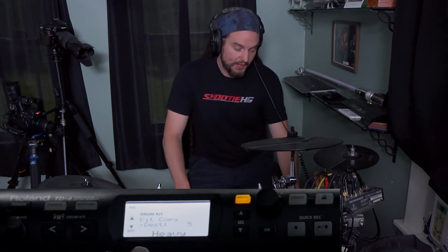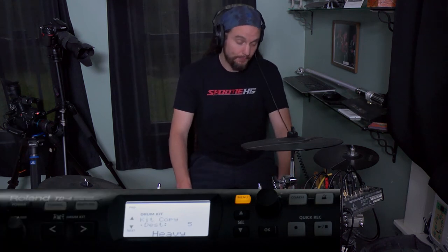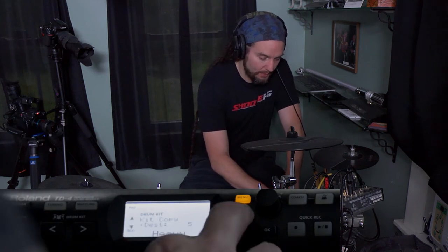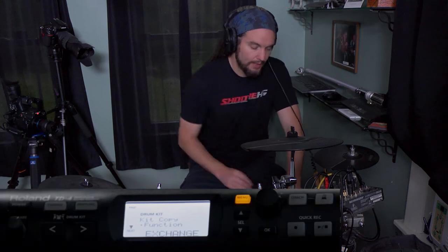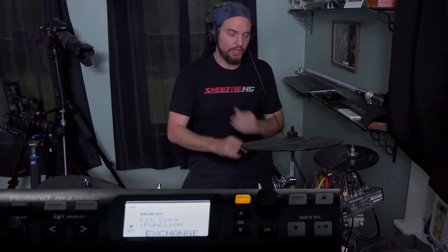I want to copy it to preset number 5, which will overwrite preset number 5 heavy. Number 5 will not exist anymore. It's one way to do it. Let's back up. Exchange. Instead of taking a kit and overwriting it somewhere, now we're just going to exchange two kits slots with each other. For example, we're going to change preset number 1 to 5 and number 5 to 1, like this. We will not overwrite anything, we will just exchange.